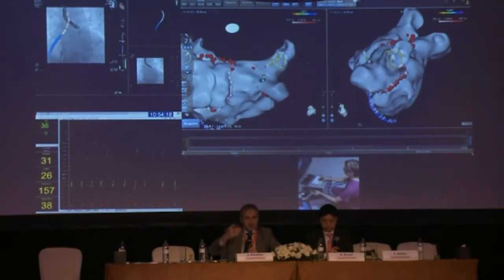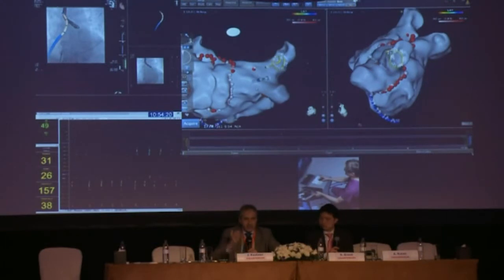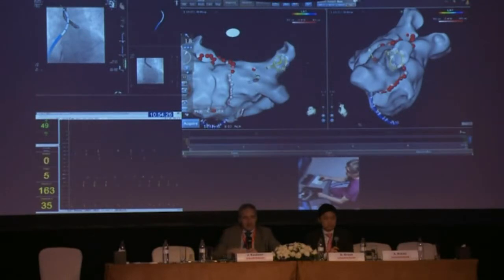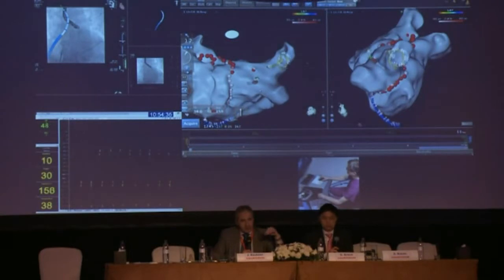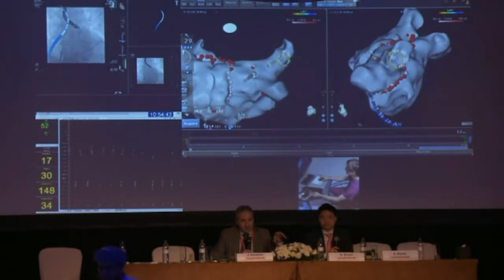So I think this marriage of Hansen with Carto and SmartTouch, for instance, gives you so many sources of information that it makes the procedure very standardized. And it's still, I think, only the first step. I truly believe that in the future there will be more things to control the accuracy of the procedure.